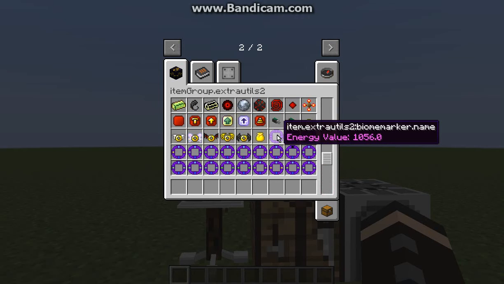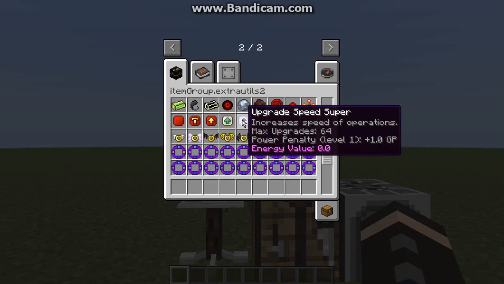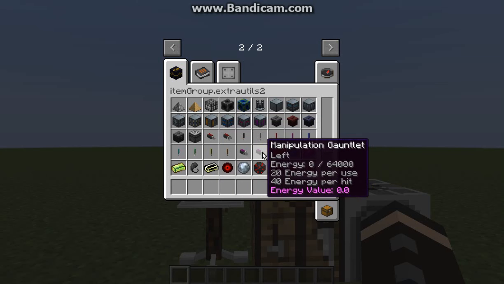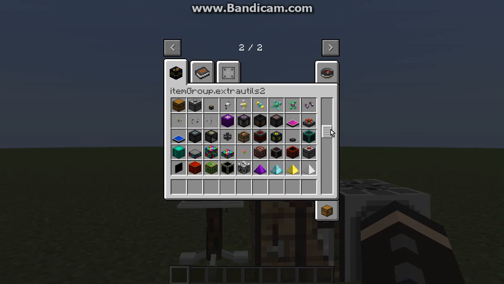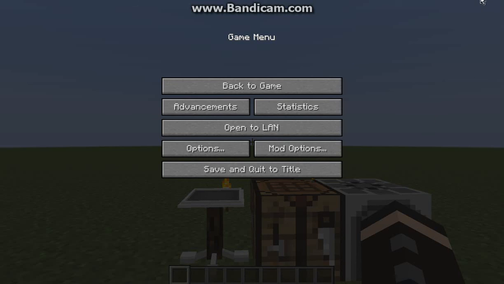For example, certain other biome markers possibly considered. You've got the enchanted and super instead of just the magical for the speed upgrades. I'm not sure on the rest of these. I'm not sure what the purpose of considering them in the creative tab is. I don't know that. Trash chest possibly. Not sure about other aspects. Either way, go to the latest version for 1.12.